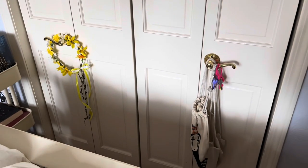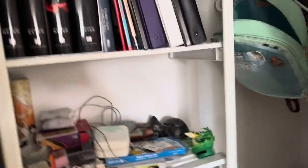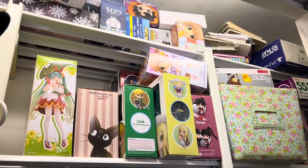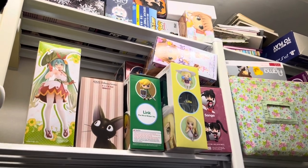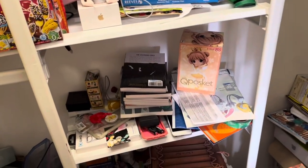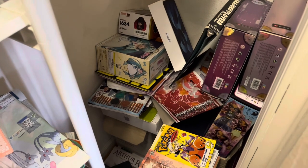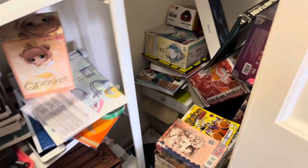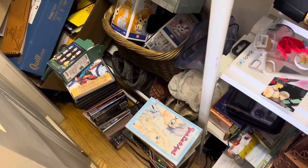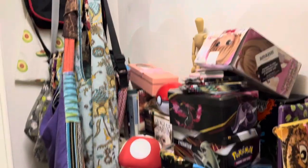Here's my closet. I just have some stuff hanging on the handles, but basically in here it's just full of stuff. I've got more bags in there. I have all my boxes for my figures — I usually keep the boxes for the Nendoroids and the fancier stuff, but sometimes if the box is just cute I'll keep that too. I have some binders of Pokemon cards, lots of chargers, piles of manga in here that won't fit on my shelves. The boxes under the figure boxes are all my old art and binders of old school work.